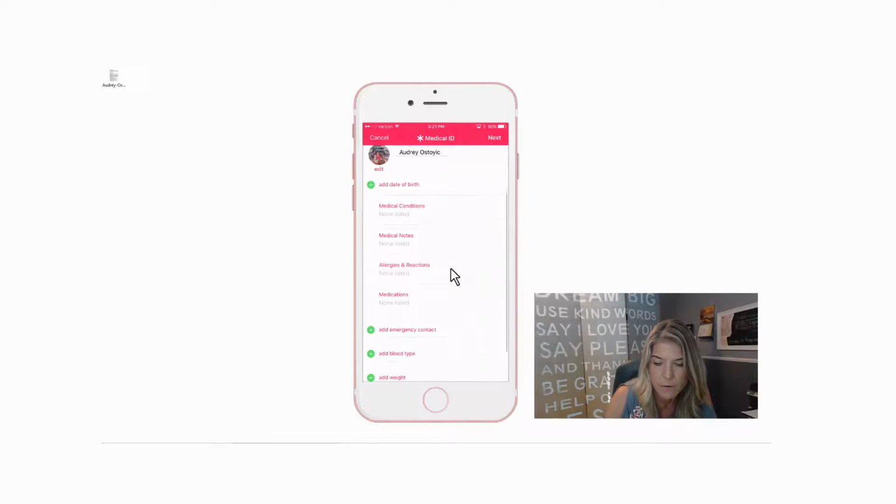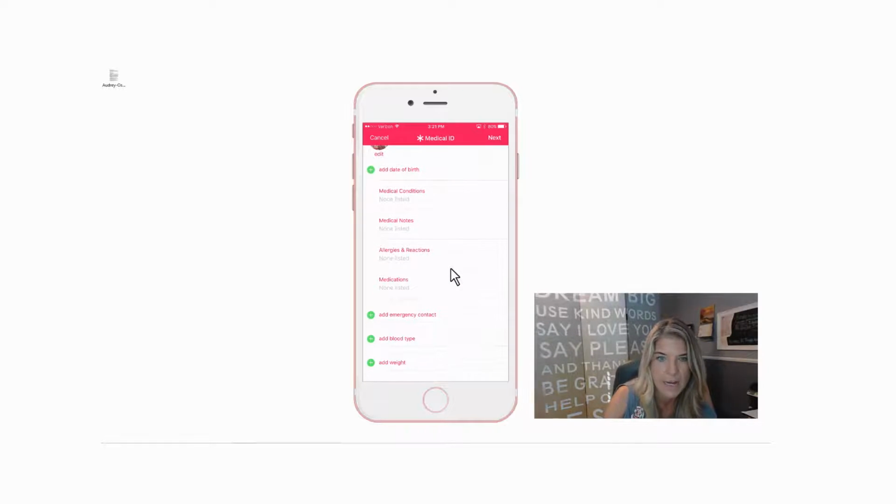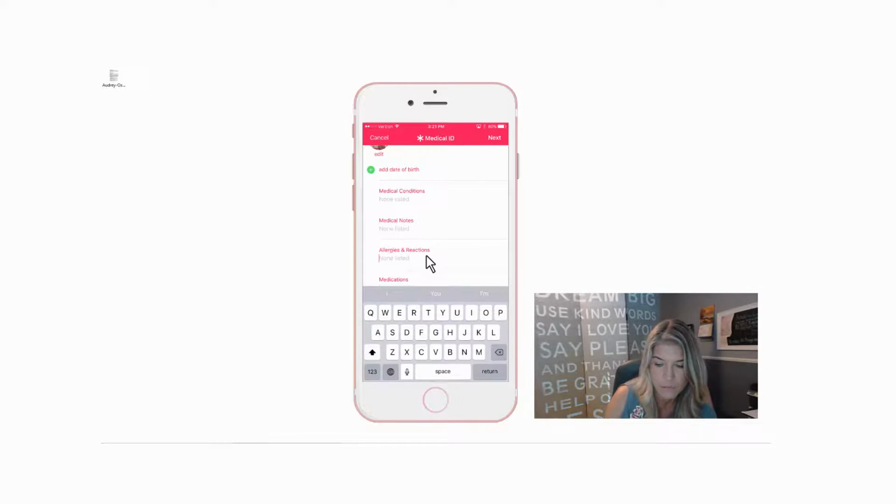Now let me just keep going up. I could put in any medical notes. Allergies and reactions. Now, as I said, I am allergic to morphine, so I would put in morphine. Am I spelling this right?